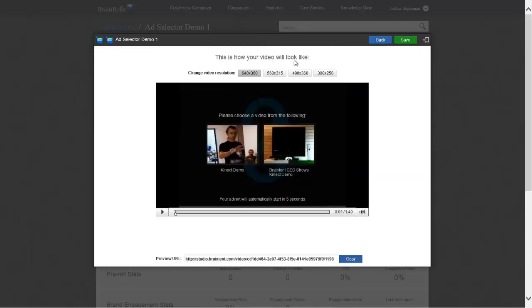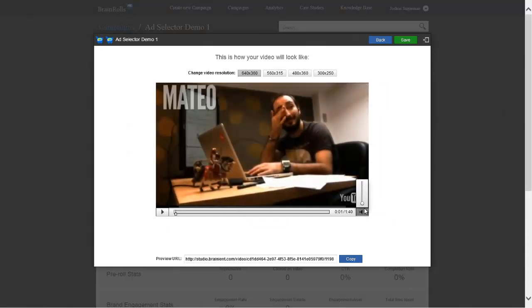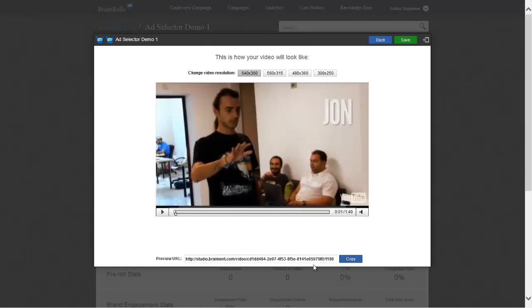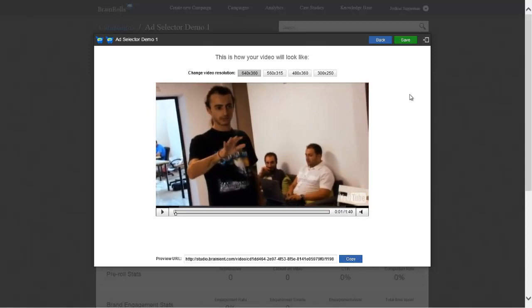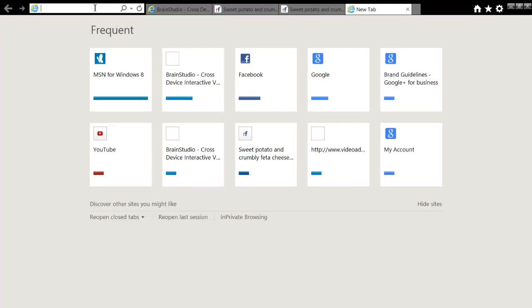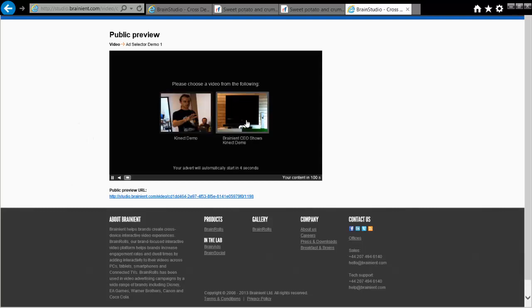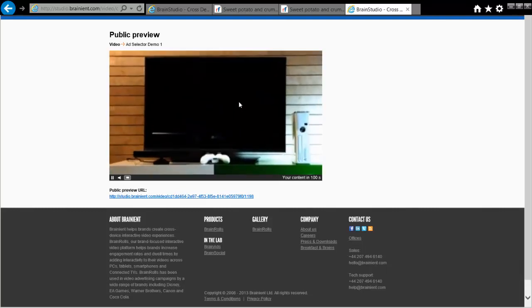preview it. So what would happen is when the video starts, the user gets displayed with a screen where they can select a video. If no video is selected, it automatically takes the user to the first one. And as we can see with everything, we have a preview URL which can be copied, and if we now leave the page, we can send this to another user who can then open up the video, play it, and then decide which video they want to watch.